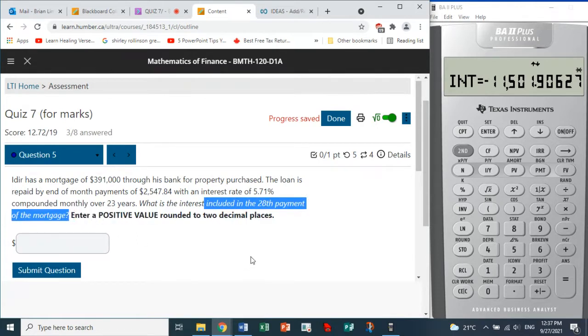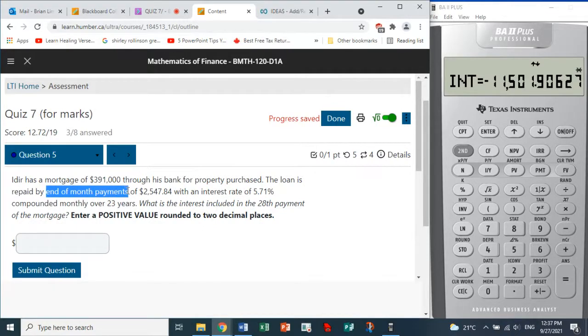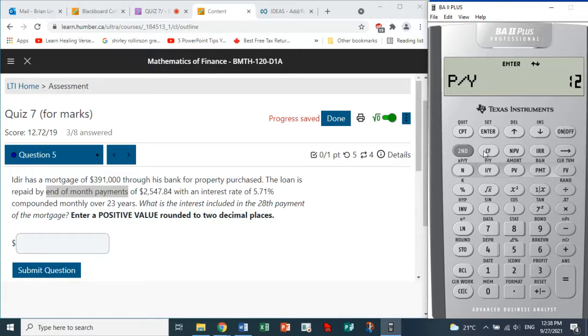All right, so it's somewhat similar to what we had before. Okay, but in a way it's a lot easier because you are given the exact payment. The location of the payment, that is the interest for which is required from that payment, the 28th payment of the mortgage. Okay, so let's insert what we know. It says end of month payments. So let's get out of the amortization menu first. We go into the payments. The payment is 12, so we really don't need to do anything. It's there already. But if we wish, we could do as we normally do.